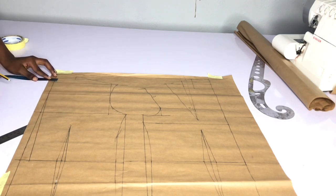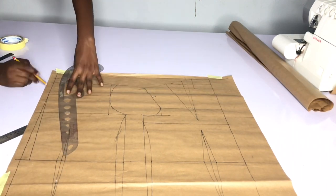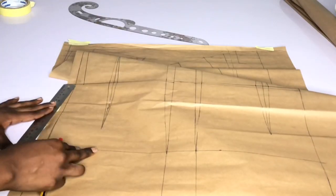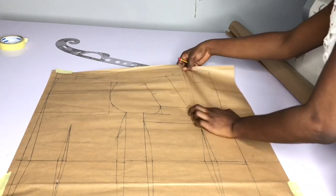For our neckline, we're going in by 1 cm, and this is just to avoid any bulging at the back. You know, when you just want your dress to have this perfect fit. And on the waistline, we're just going to be extending that down with our ruler to our hip line.